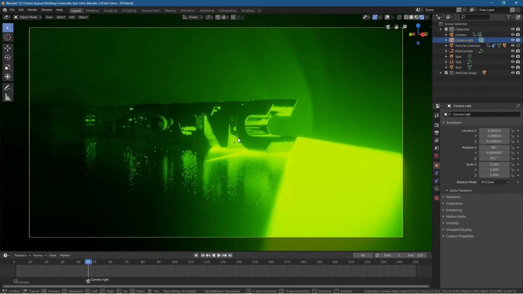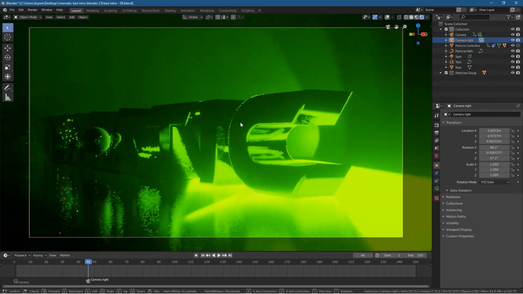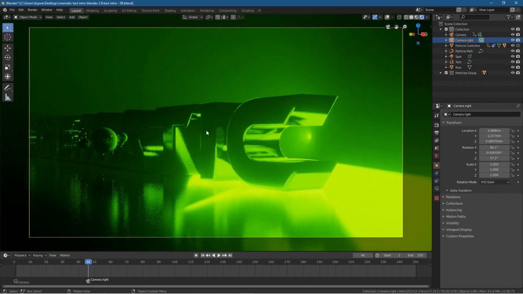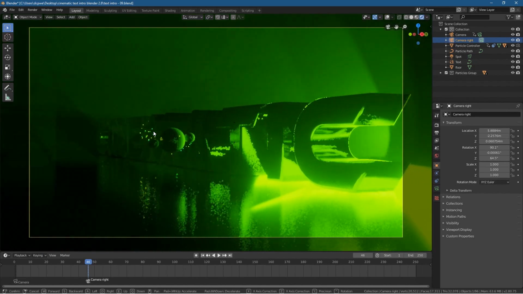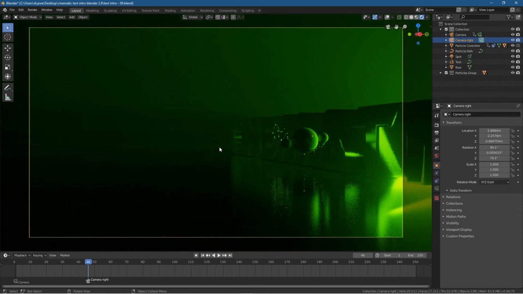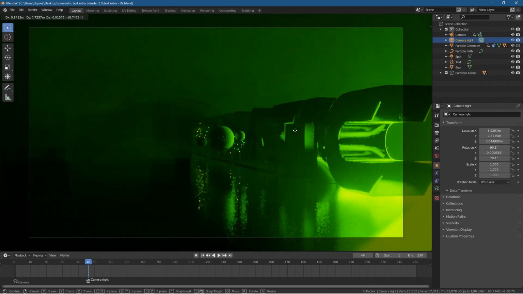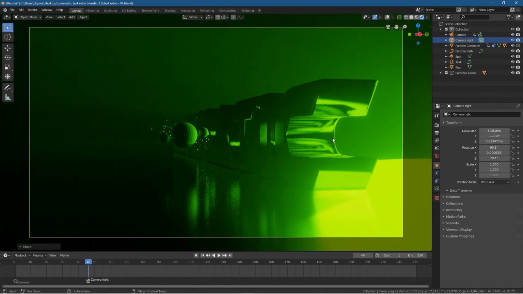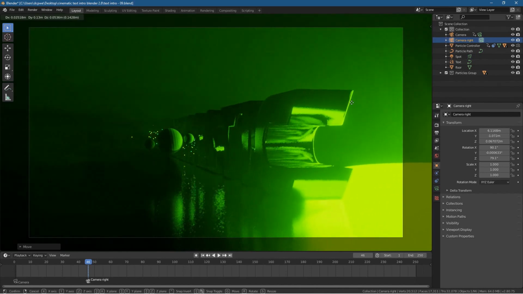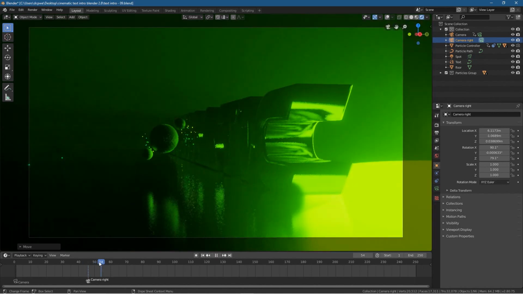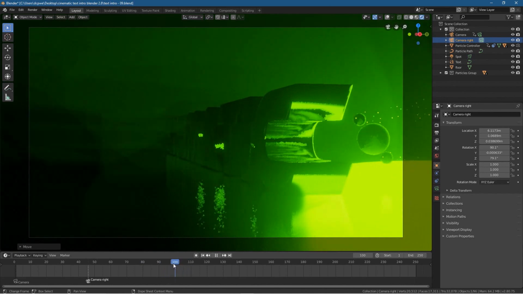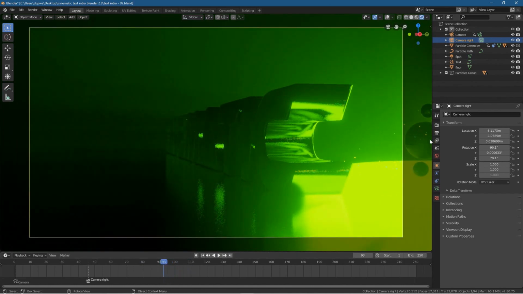So let's rotate the mouse wheel inwards. Really what I want to do is try and get the camera to sort of be, really I want to move it to the left more. Let's move it to the left more, like this. And then I'm going to press G to grab the camera, and then move it to the left, or to the right should I say. And I want to kind of get this letter C here and have the particles fly past, but I want to move it a bit more to the side, because as these particles swish past the camera, I want to see the particles fly past, but really I want to see this part here as well.